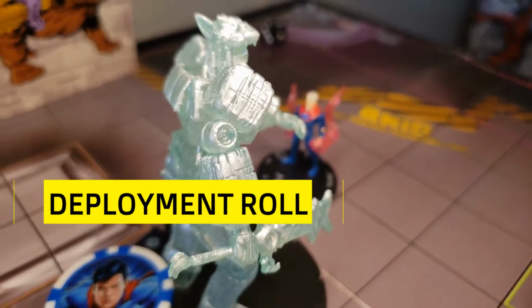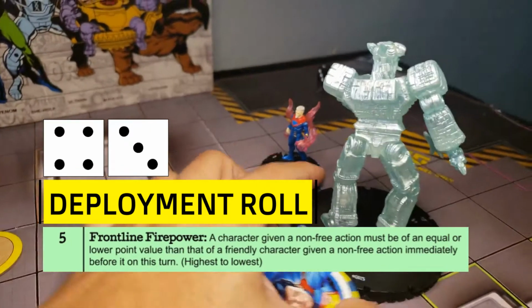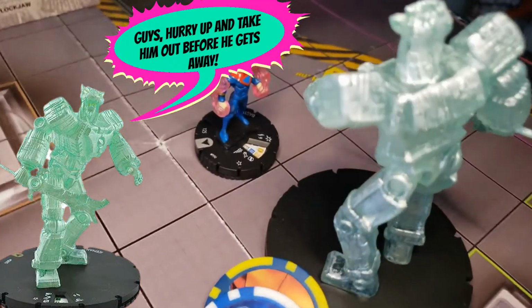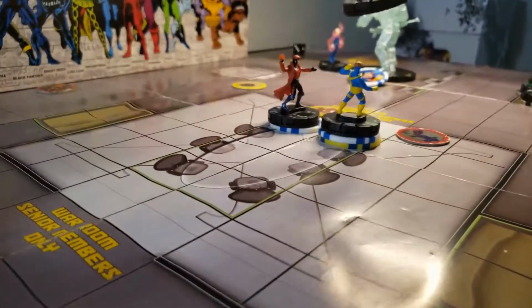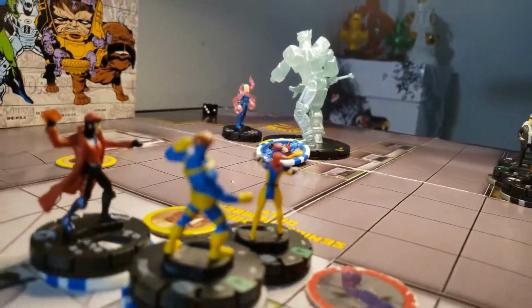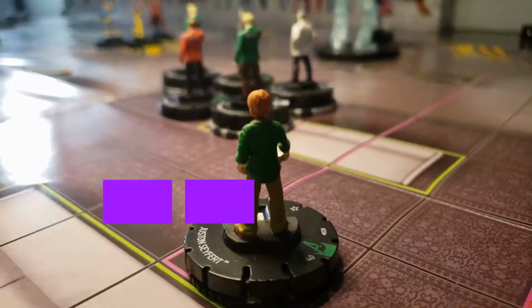On the X-Men's third turn, their deployment roll is a 4 and a 3, but they get +1 because of Cyclops, which turns out to be frontline firepower. Cyclops rolls a 4 for leadership. Iceman sidesteps to clear the line of fire to Bastion, but stays adjacent to him to keep him tied up. Jean Grey moves to get adjacent to Cyclops, that way the following turn they'll both be able to get a bonus. Gambit, Iceman, and Cyclops all clear their action tokens.